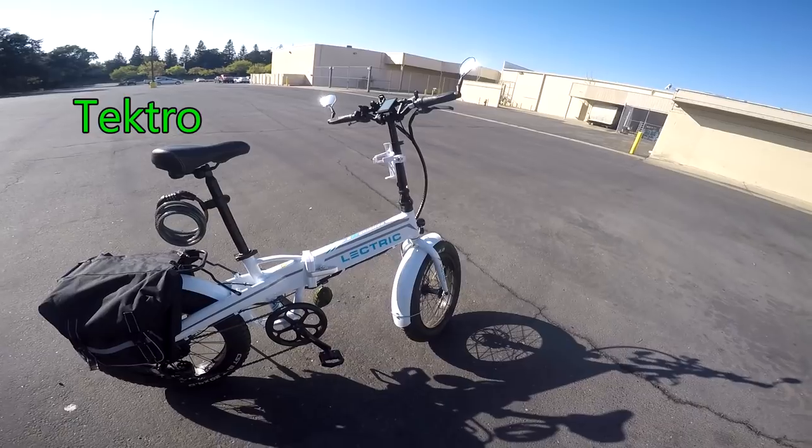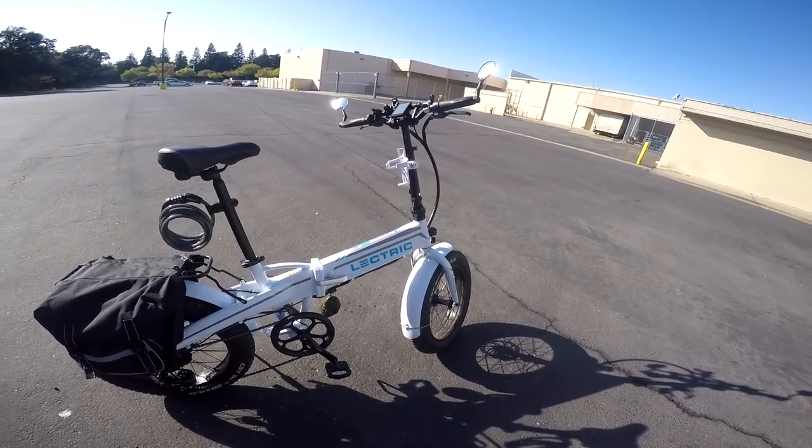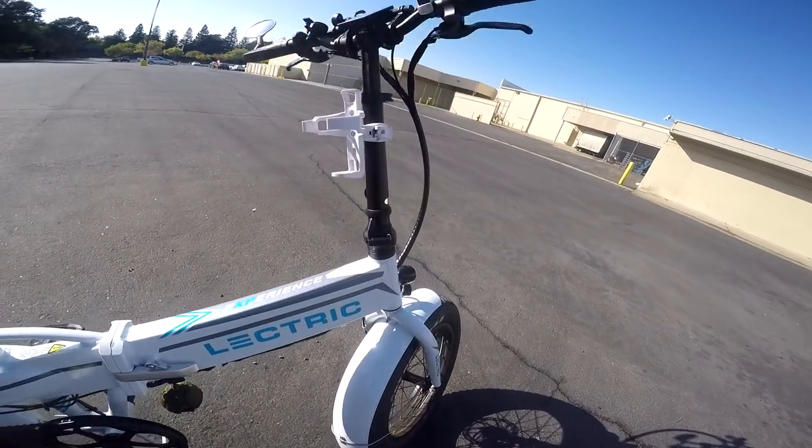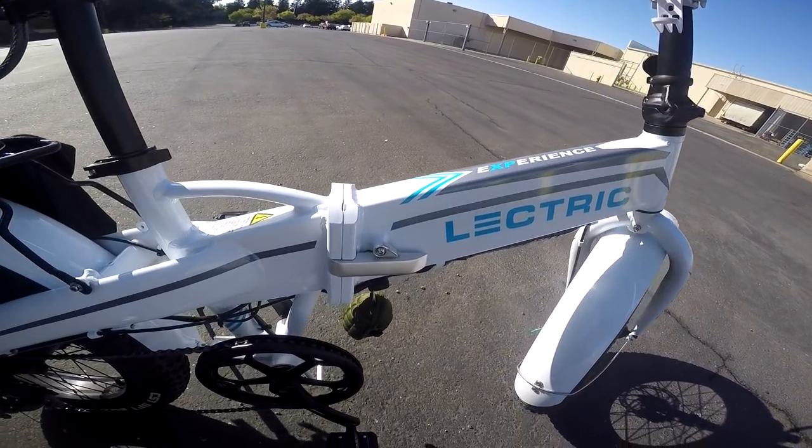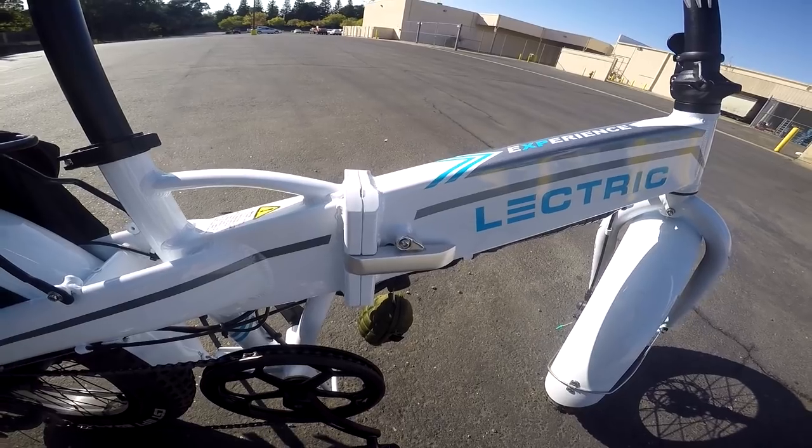As far as the frame is concerned, the frame is really well built, really good thick welds. I don't think I'm gonna have a problem with the frame, and the locking mechanism works great.